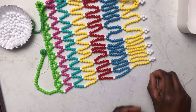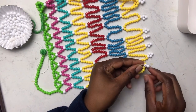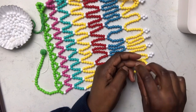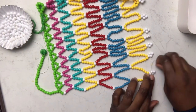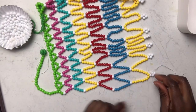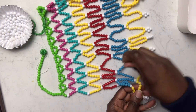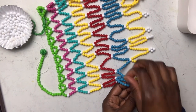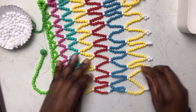So I've just gone down that yellow beads. And here I'm just going to tie my first knot. And once I do that, I'm going to take my needle and go up that yellow line of beads. And then I'll turn and go down that yellow line of beads. And I'll try and tie a second knot. And I'll try and do at least 3 or 4 knots. That way my necklace will not unravel. So just watch what I'm doing.